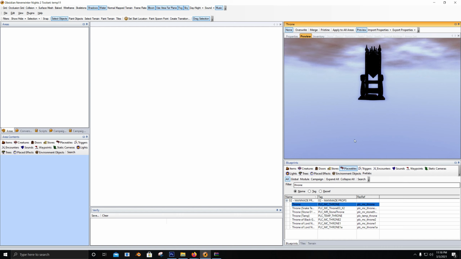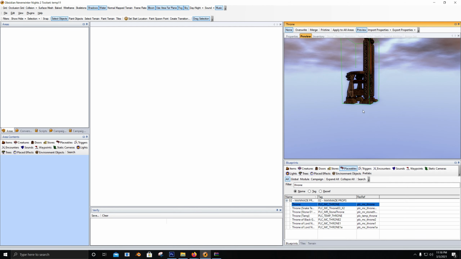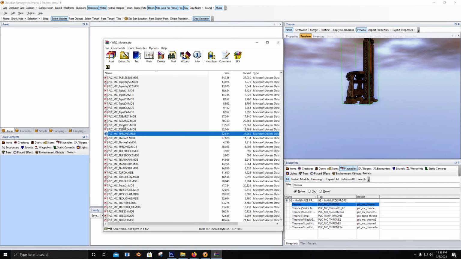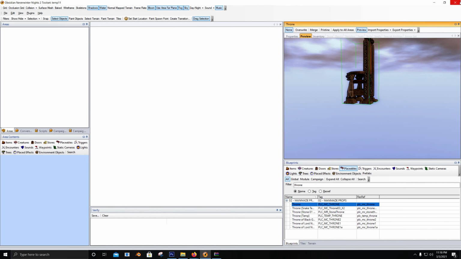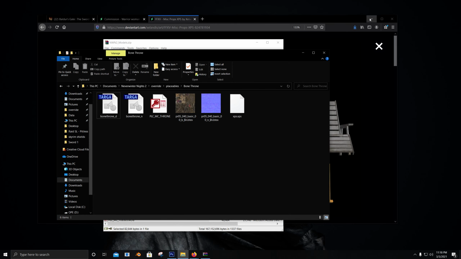I went to the toolset and found this throne here, and I looked up the tag. The name of the actual throne is the placeable_MC throne. I went through the vanilla files, found it here, and placed it into a working directory in my override. I also have the XPS file here, which is the mesh for the Final Fantasy VII throne. I haven't opened this up, but I'm pretty sure everything's going to be okay, so I'm doing this on the fly. I'm going to close that out. Don't want that open while we work.